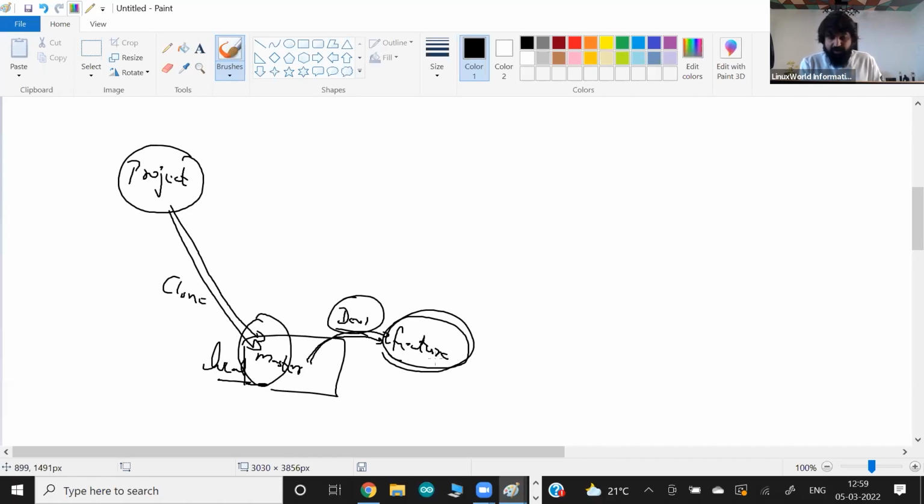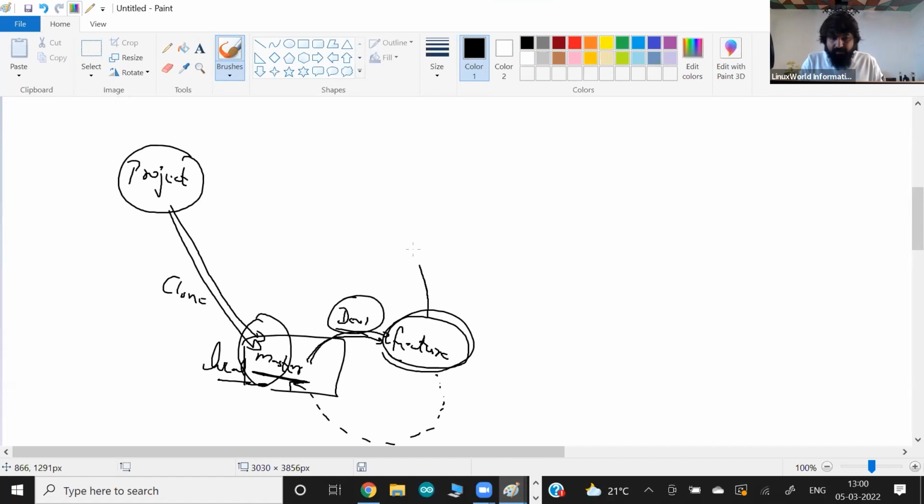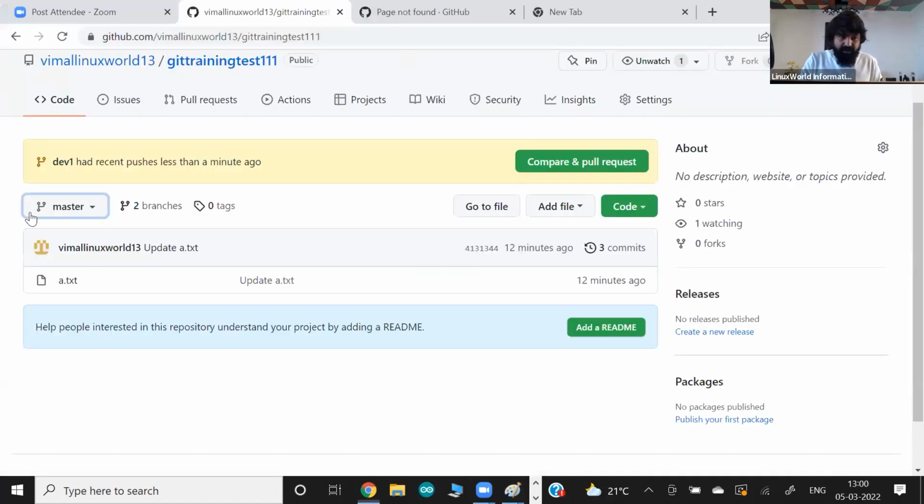After we added the new feature, this is a very interesting use case, we are not pretty sure that the feature we added works perfectly. Should we add this feature on the master or not? Because this project was not created by us, it's an open source project created by somebody else. So what can we do? We upload our dev1 branch to this project, and it creates one more branch with the same name, dev1. So the feature you added is updated in GitHub. In their project, they already have the master branch, but now they have one more branch called dev1.